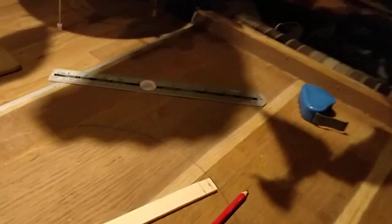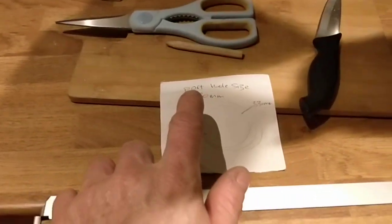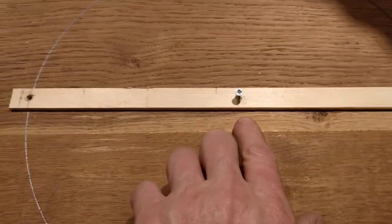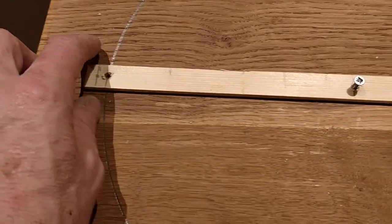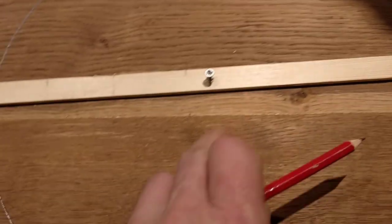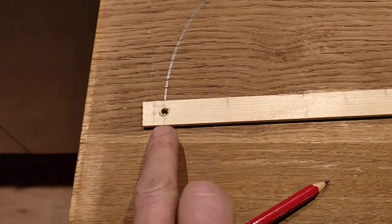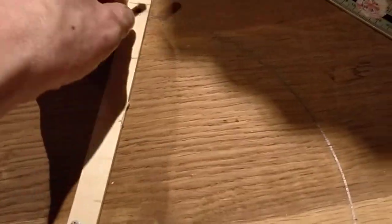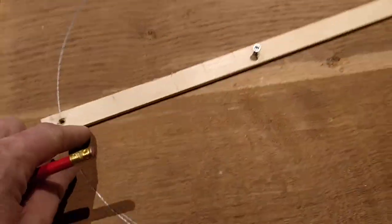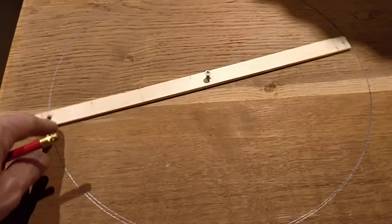What I've done is I've measured that porthole. The outside of that porthole is 330mm. So I've measured from there to there, which is 165mm. Drilled a hole there to get a pencil in, and then just made a big circle using that bit of wood, which is a great idea.